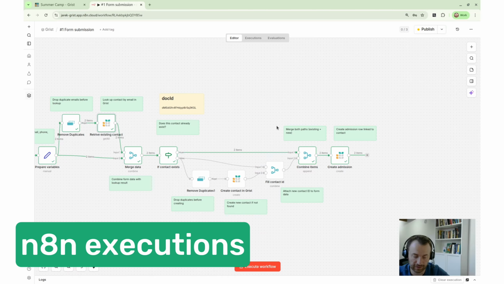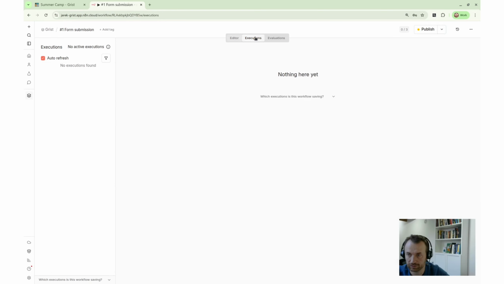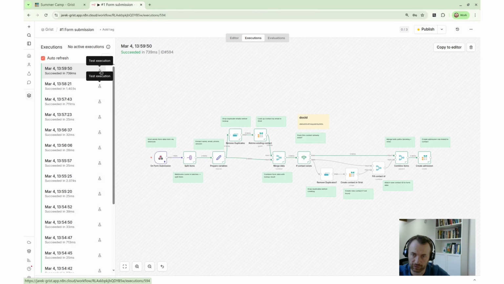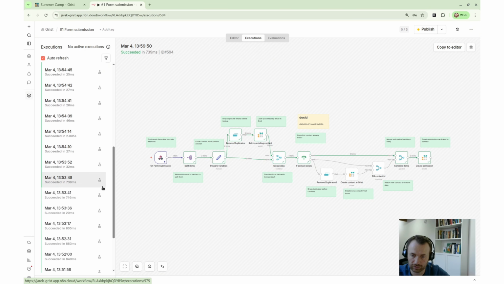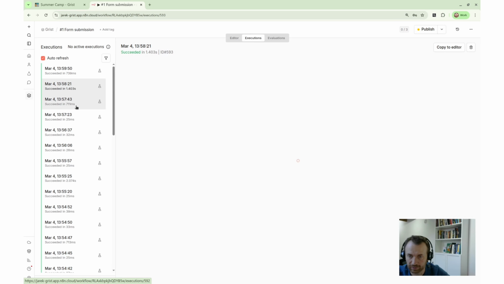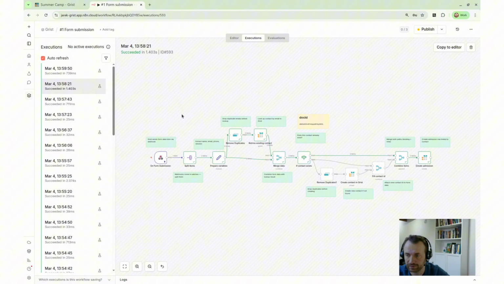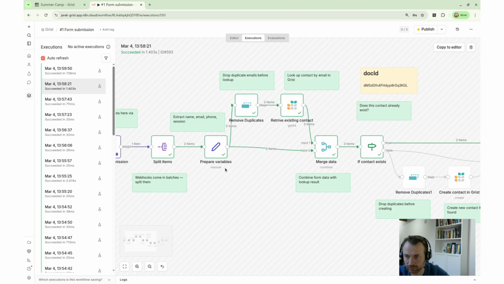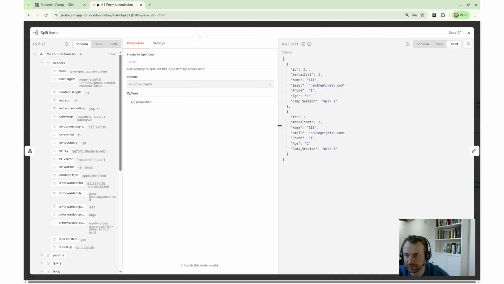Every time the n8n workflow executes, you can see the execution log in the executions tab. With this icon, it means that it was a test execution. Without this icon, it means that it was a production execution. You can examine every past invocation, and you can even go to each node and see what data there was, what was mapped from input to output.